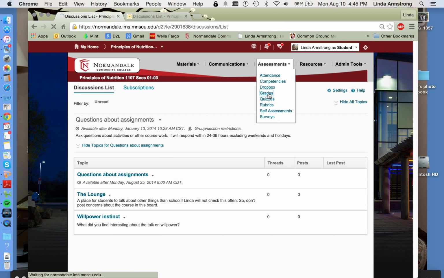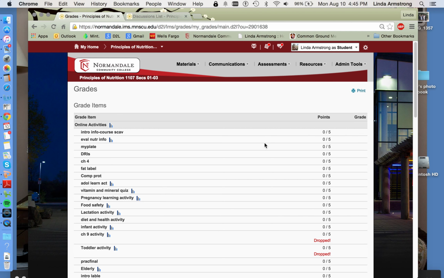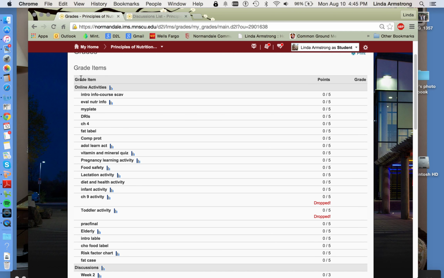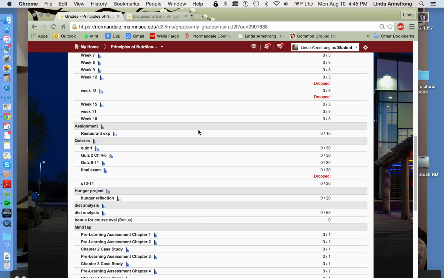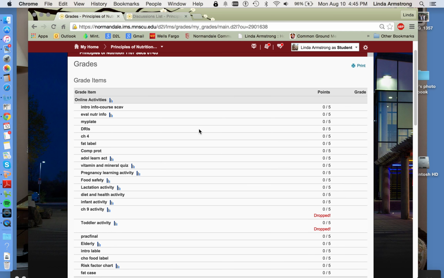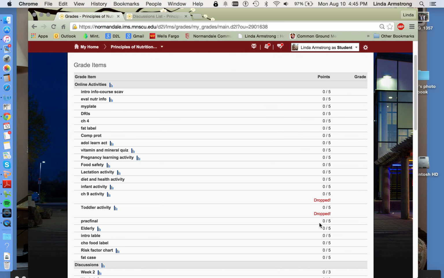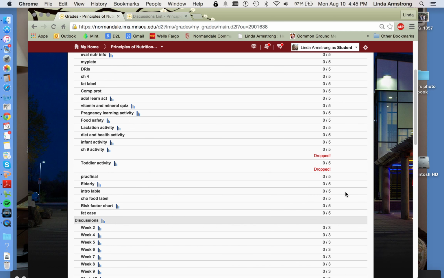Okay, so grades, we're going to see the grades for this course, and you can see there's no grades in here yet, but these are the activities, these are the discussions, assignments, quizzes, etc. Okay, and look at this word dropped. A lot of students wonder about that. So I have these grades divided into categories, and the lowest score will be dropped out of each category. It doesn't yet, but it starts dropping them right away. So when you see the word dropped, even though you've gotten all the points, don't worry about it. It will drop your lowest score. This is also explained in the syllabus as well as the facts.